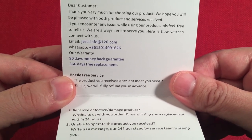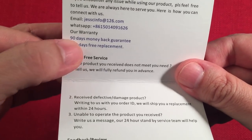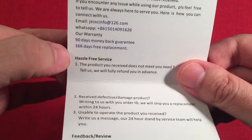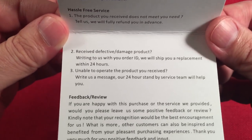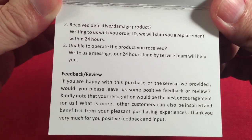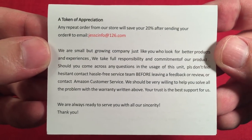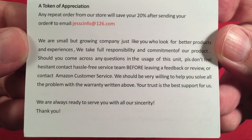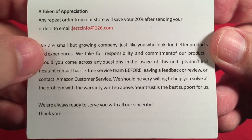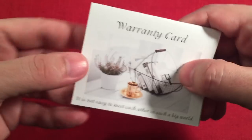Dear customer, thank you, blah, blah, blah. There's some email address and this WhatsApp thing. I don't use that, but people have asked me about using that. I don't know if that's a good deal or not. I didn't know what that was. So here you go. You can review it, I guess. I'm reviewing it. But I paid for this one. So there you go. Before leaving a feedback or review, contact the customer service. Okay. They want to make sure they get a good review. It's all about the reviews.